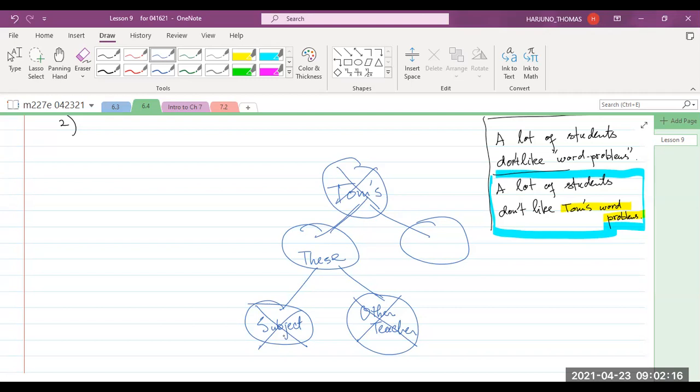It's like they say that they don't understand Thomas' word problems. Okay, fine. Can you read other things? Well, I don't understand those too. So basically, you don't know how to read. Your reading comprehension is so low, but you blame it on the person who gave you the reading. No, that's not right.